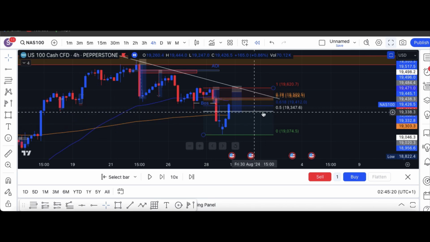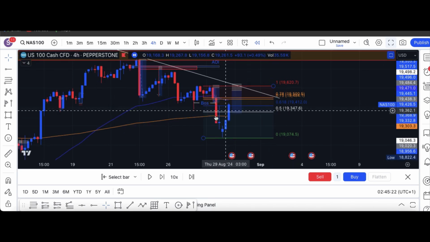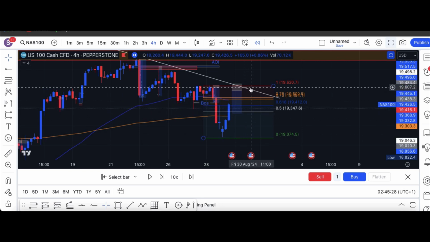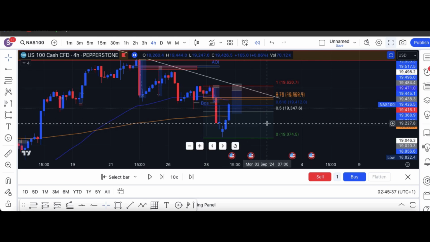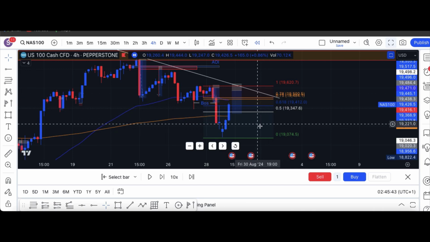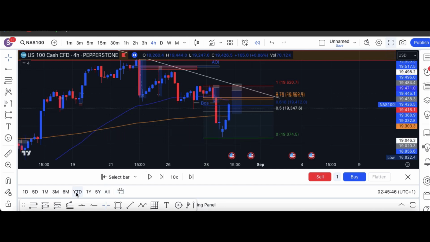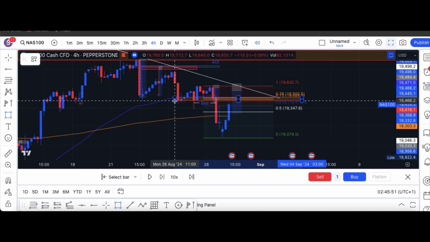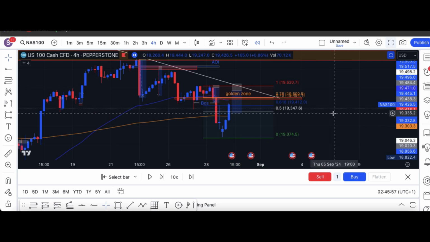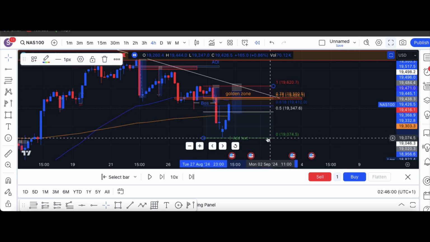So basically the way I use my fib is below the white line is discount, above the white line is premium. And since I'm looking for sells, I can only take sells at a premium zone. I'm never gonna take sells at a discount. And the 79 and the 75 is my extreme premium with this. So I identify that. I'm gonna draw that out. I got that drawn out as the golden zone right here. So I just identify that real quick and keep that on the chart so I know where that's at.